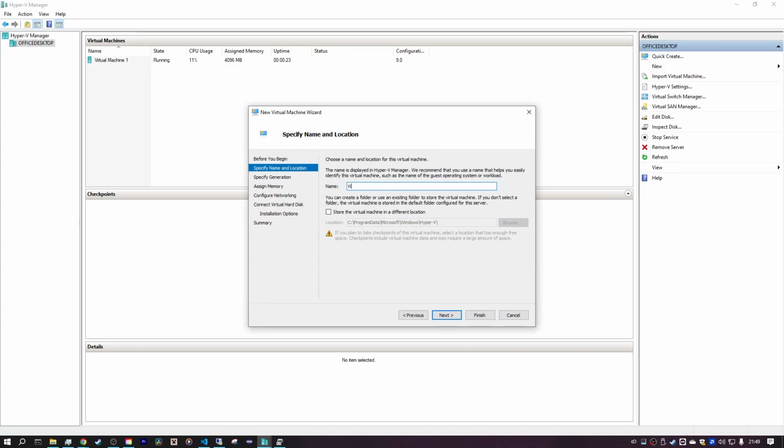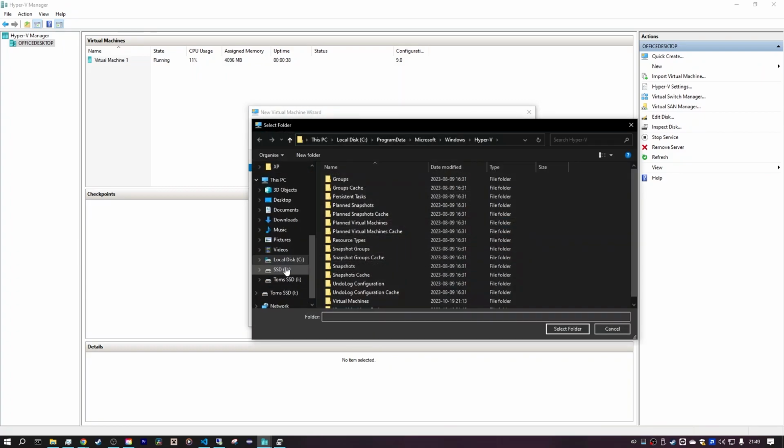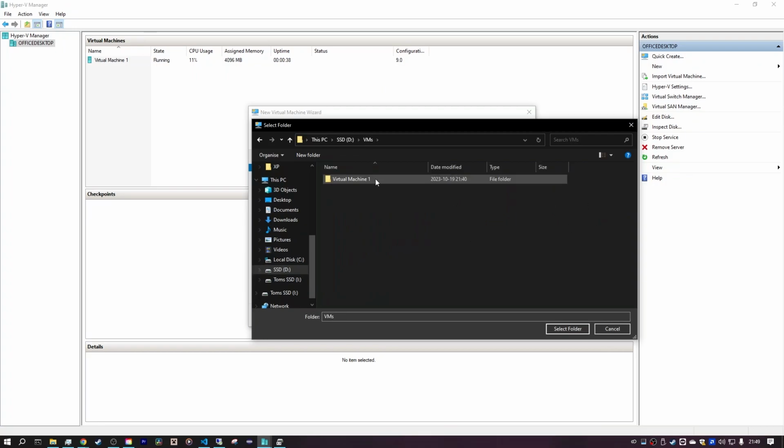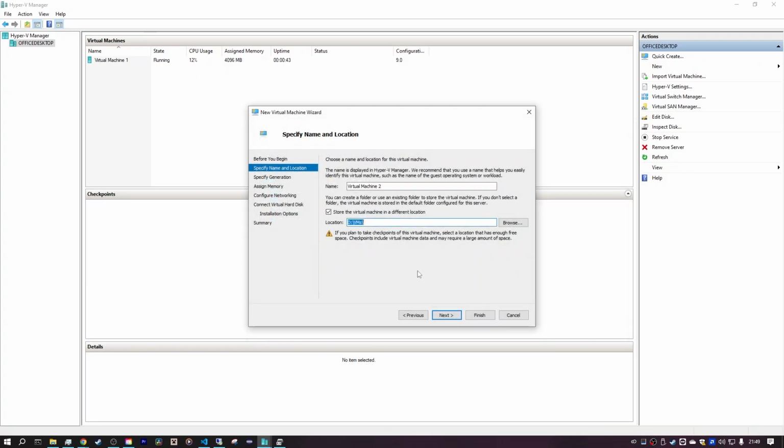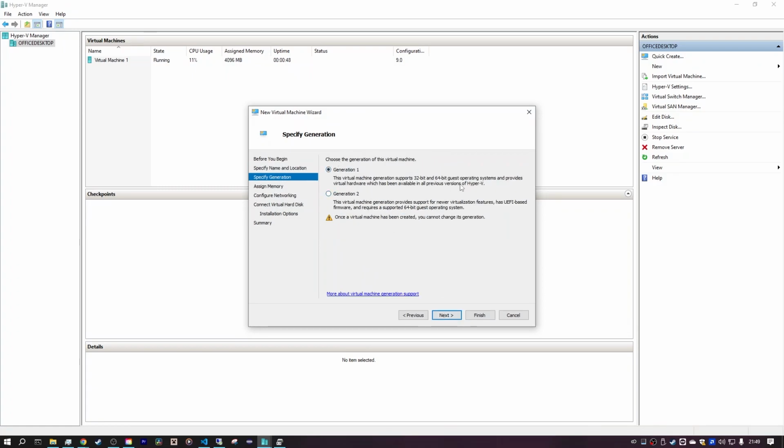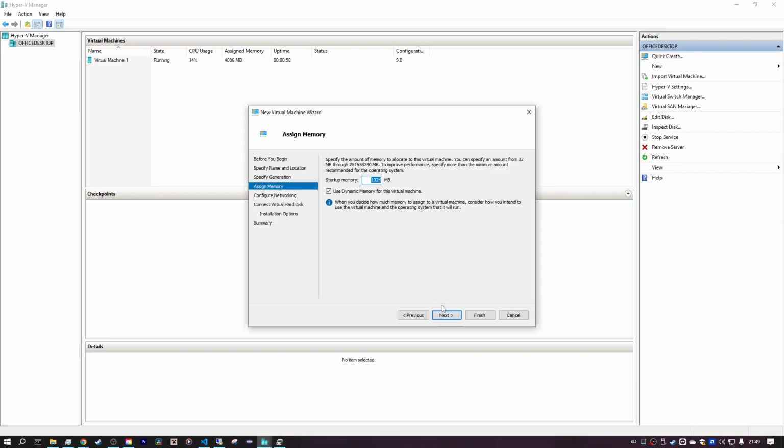We can name this Virtual Machine 2. You don't have to make these virtual machines, you can make any virtual machines you want. I'm just showing you how to do it so that if you do want to install Ubuntu, then this is how you would do it and how it's slightly different. You want to select generation 1 as Ubuntu. I don't think it supports UEFI, but it might do, I'm not sure. I always do it with generation 1 and it's worked fine for me.